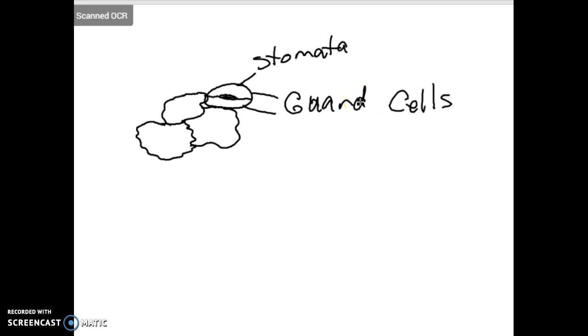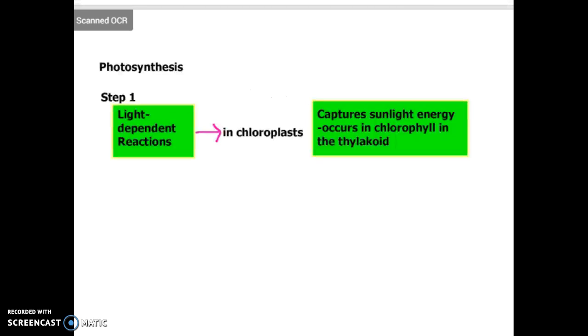So when a plant doesn't have enough water, is not well hydrated, and is wilting, then these guard cells, like an inner tube that you let the air out of, go flat. And when they go flat, it causes the stomata to close. So you should have drawn something like this. That's what we're looking at.